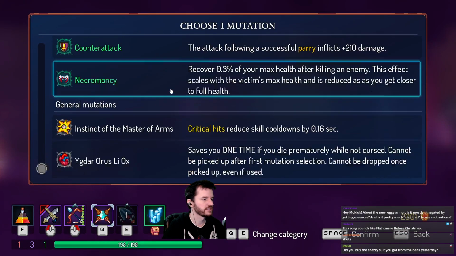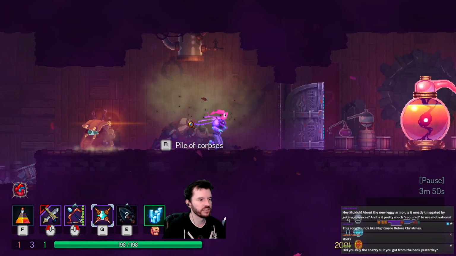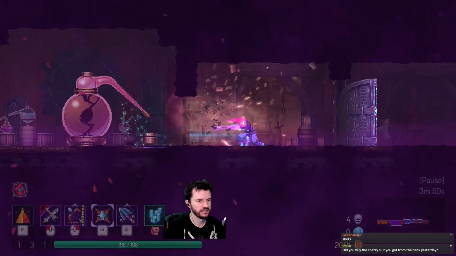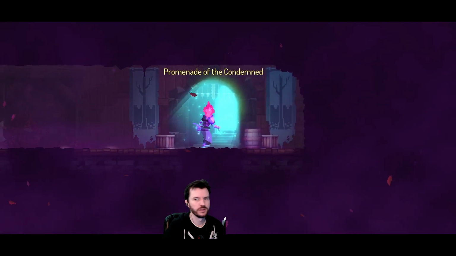Did you buy the snazzy suit? No, it takes a whole bunch of cells. I have it on the blueprint list. It is available though.